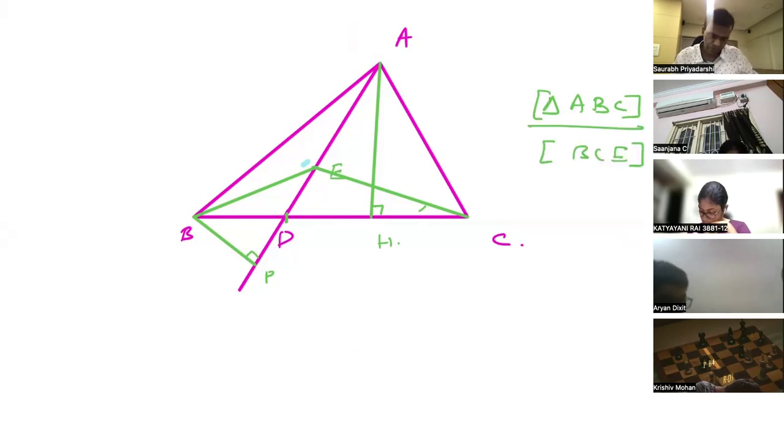Yes. Go ahead. So the heights will be in ratio. ABC is the complete triangle, right? Yes. Good. So for ABC, the base is BC, and for BCE, the base is BC only. So the base is fixed in this case. So I can say this will be directly proportional to AH and some value EF, right?